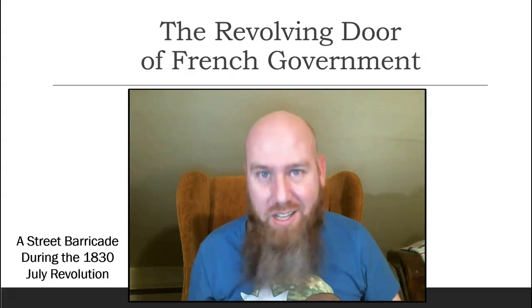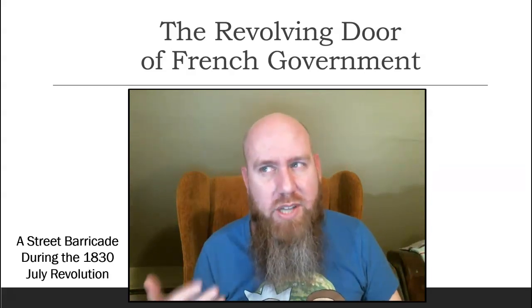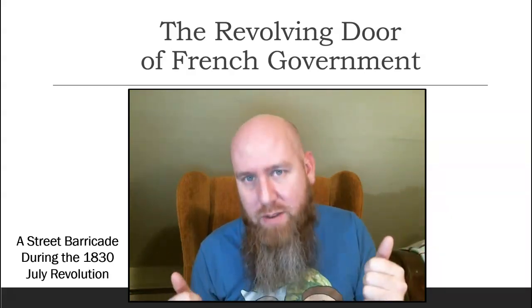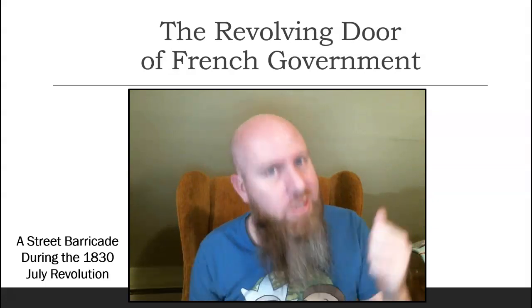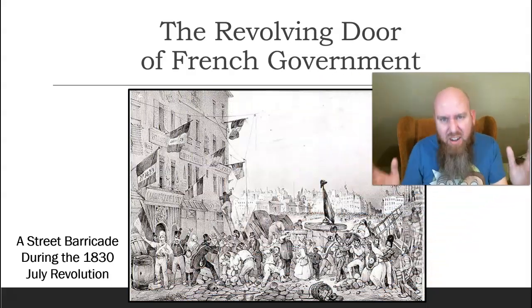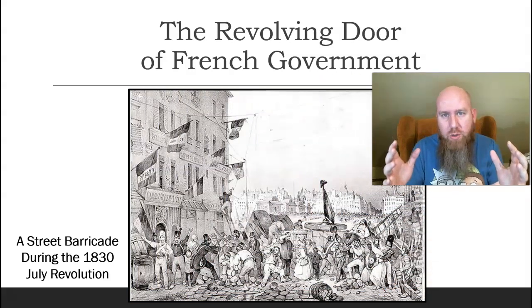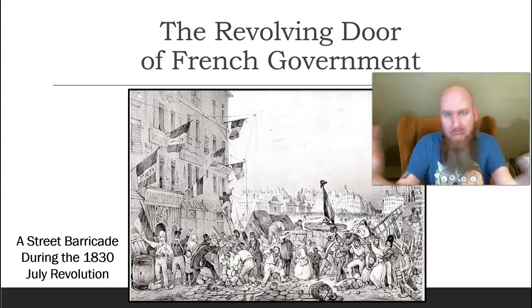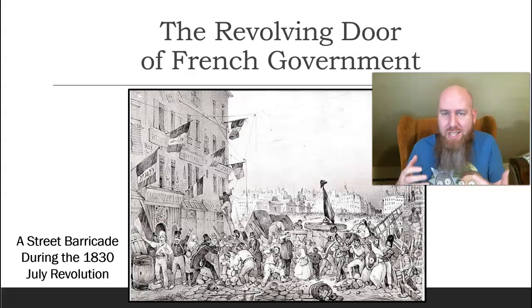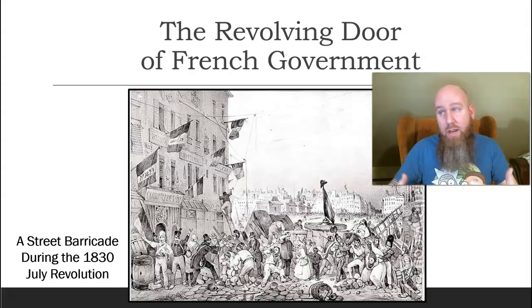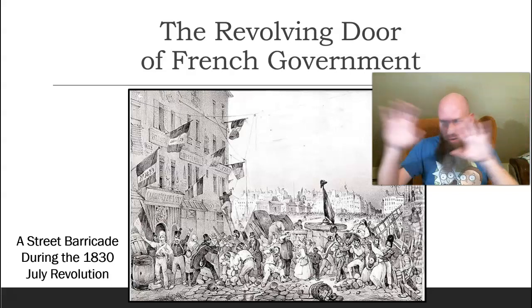It was just like the old days again. You can imagine a lot of people living through this had grown up with stories about the French Revolution from their parents. This is not exactly the French Revolution Part 2, but it is certainly going to define how future revolutionary efforts in France are going to be executed, which really meant building barricades in streets, in these narrow Parisian streets, so that they're able to essentially wall off entire neighborhoods and run their own little mini countries, forcing any soldiers that want to take Paris back to have to not just fight within street fighting, but within barricaded street fighting, where the civilians would actually have homemade cover.